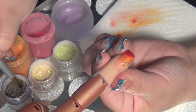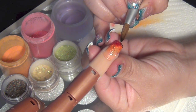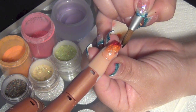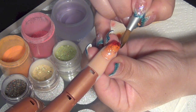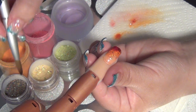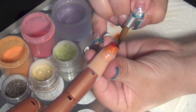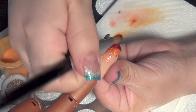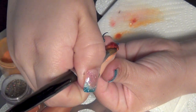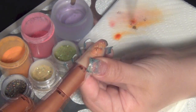Now I will take a small pearl of my brown glitter acrylic and place it on the other side, just on the tip, and just create a gradient effect. Take your time, add little by little. Remember, you can always add more, so don't overdo it, because once it hardens, it'll be very difficult to correct any mistakes. You'll have to drill it down, and that could be time consuming. So just take your time and add more like I am. Go ahead and brush it upward very lightly, just so that you create a nice blended look.